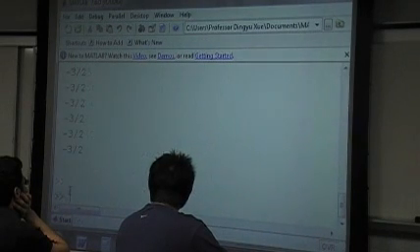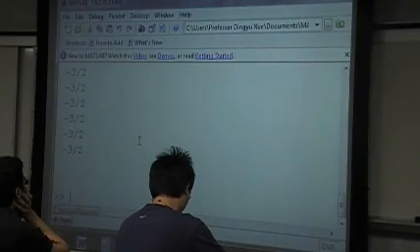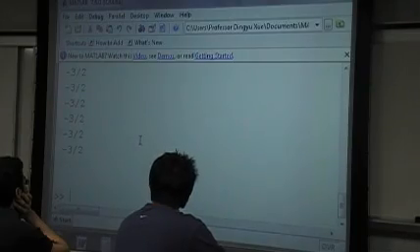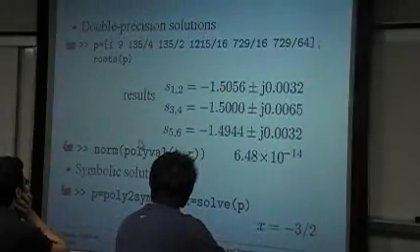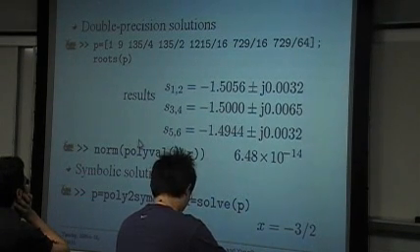And we see that all the roots are the same. They are repeated roots. And these results are not possible by the numerical method. So it is only available by the symbolic method. And Matlab is capable of solving this kind of thing.